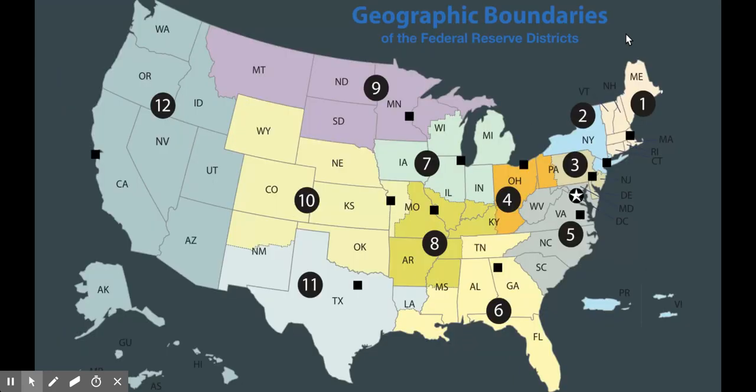This is just a map of the different actual Federal Reserve banks, the major ones around the country. You can see them numbered here. Little black squares are sort of minor or other regional Federal Reserve banks. So this is our zone here, Region 12. That means this Federal Reserve area is monitored by the San Francisco Federal Reserve. The Federal Reserve in San Francisco is going to monitor the economic well-being of this region, and then they will all report back to the Federal Reserve on the East Coast over here.